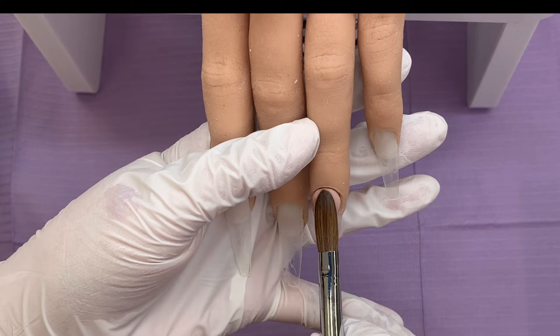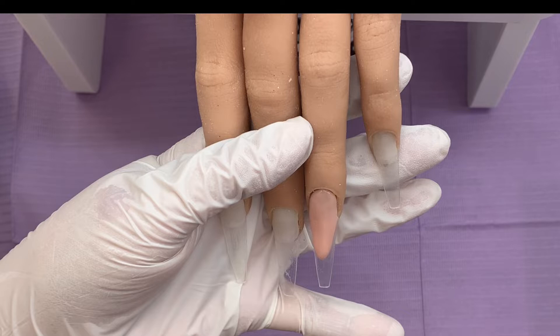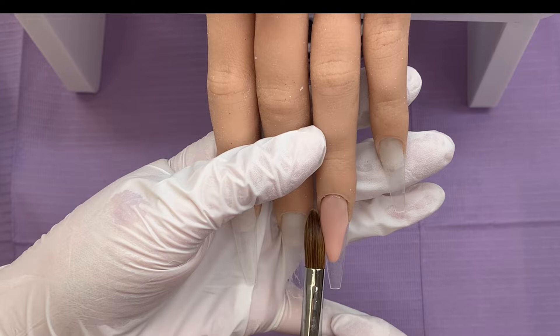Now personally, and it is preference guys, I do like to exaggerate my nail beds. I just think it's attractive, I just like it. But I haven't done an extended nail bed for a while, so I'm trying to get back into that. And you can see me pop down the second bead near the cuticle area.